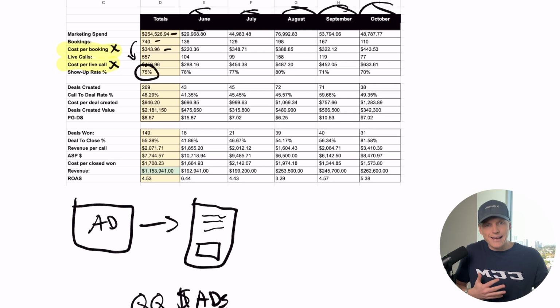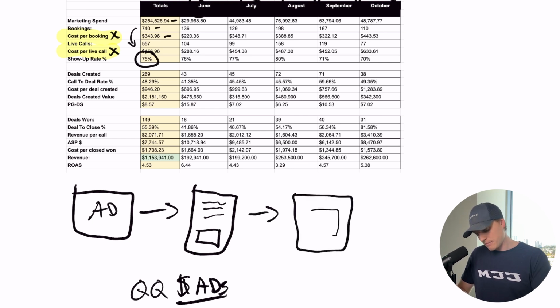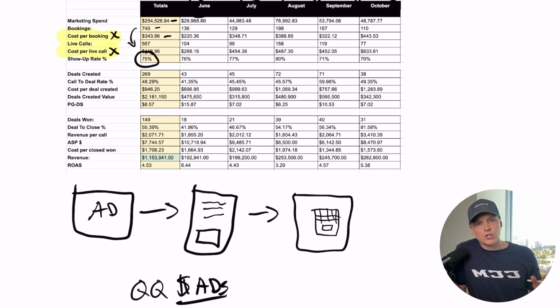So I'll just put down here, qualifying question. And this is what we call, again, in our training, a VIP conversion. Okay, when somebody opts in on Cometly and they answer, I spend more than $5,000 a month on ads, that's the qualifying question. We let them pass through. The reason that's really important is because then they come to this calendar page, where they're going to basically pick a time. That's my calendar, and they're going to go ahead and pick a time and they're going to book, right? So we will let people that answered our qualifying question, we'll let them book. Other people, we will not let them book, okay?